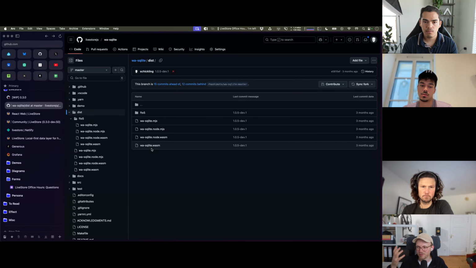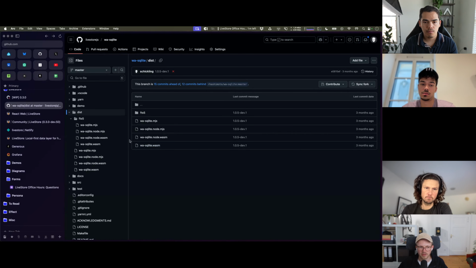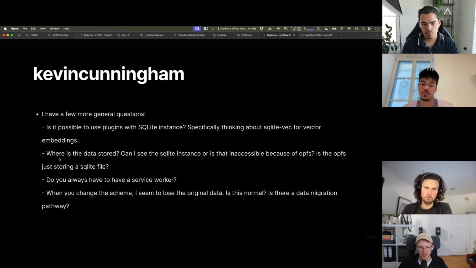So we need to make sure that for all the adapters, the corresponding plugin is baked in in some form. It requires some coordination work, but for cases like SQLite Vec, it's very much worth it. Hopefully this gets more self-serve and easier in the future. But that's a great question.